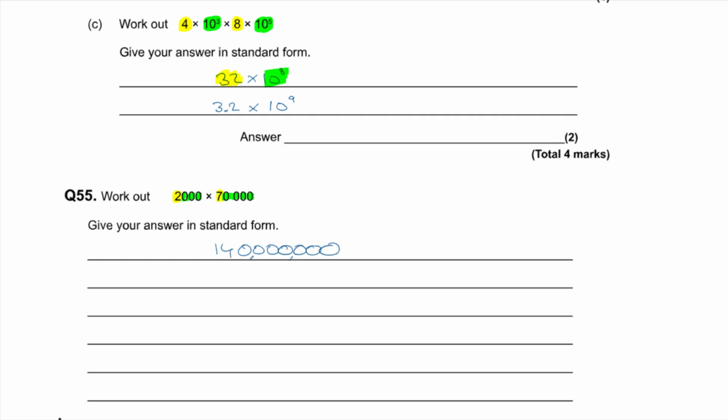Now what's that number in standard form? Well, the decimal point is going to go between the 1 and the 4, isn't it? I'm going to get 1.4 as my mantissa part, and then what's the power of 10? So if the decimal point starts here and jumps 1, 2, 3, 4, 5, 6, 7, 8 jumps to the left, that would be 1.4 times 10 to the 8 then, won't it?